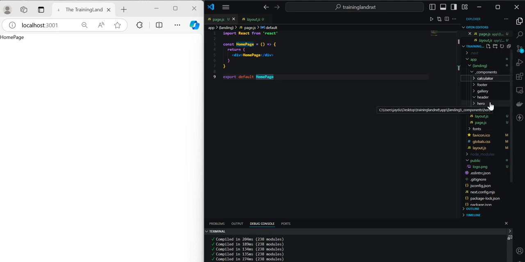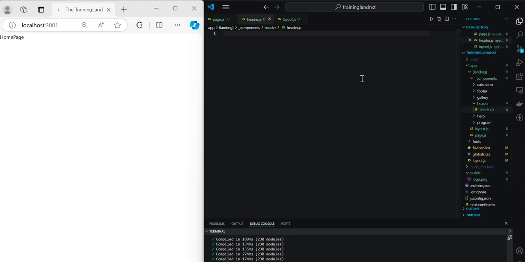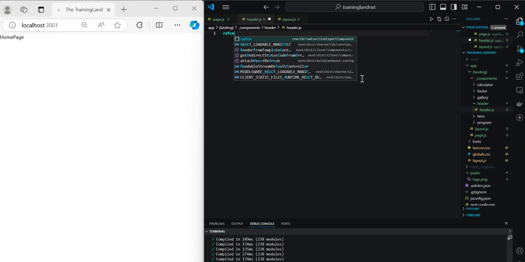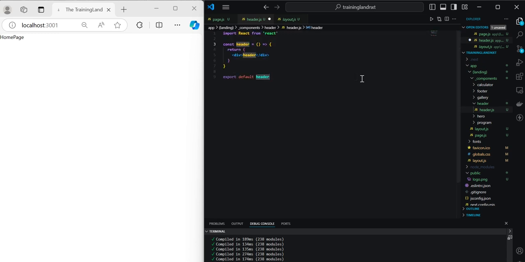So the first thing that we want to do to get us started is let's go ahead and have a header displayed onto the screen. So within the header directory, let's add a file named header.js. And to create a component, I'm going to use the RFCE shortcut within Visual Studio Code, and it's going to automatically create a const named header. I'm just going to replace the header that's already listed there and retype it in, but just be sure to give this one a capital H. Once we have this arrow function created, let's save the file.